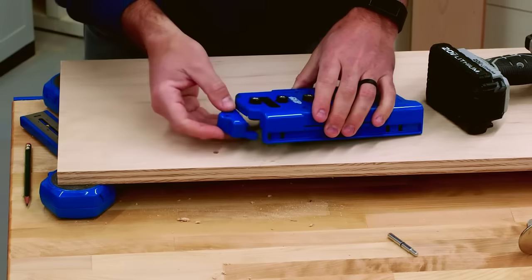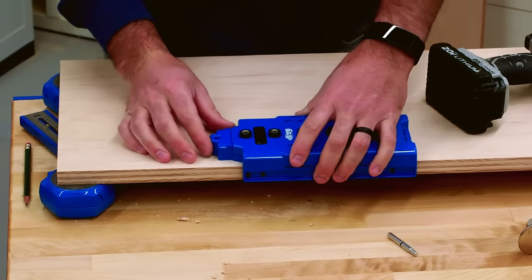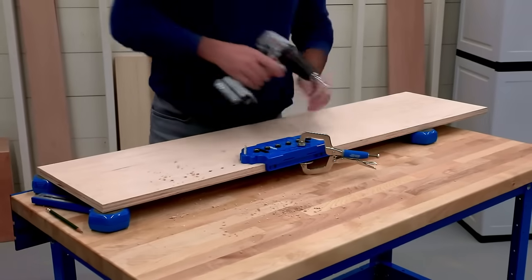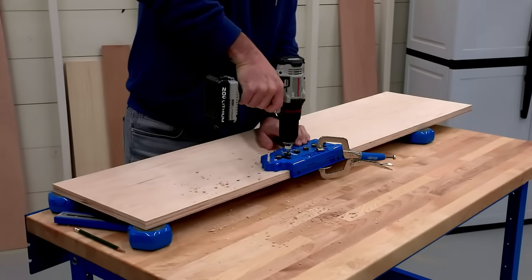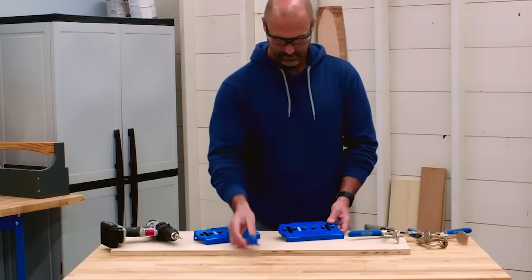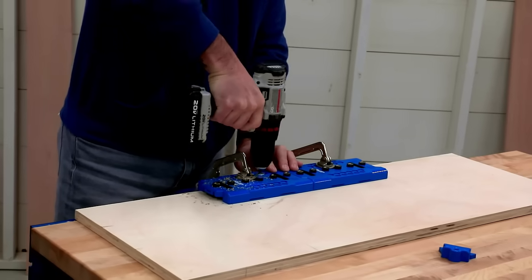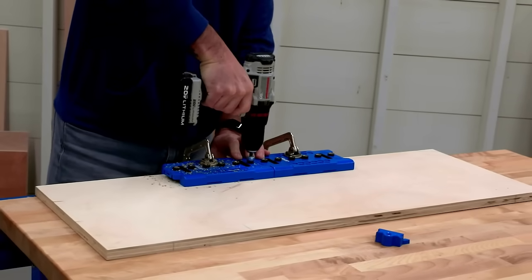The Shelf Pin Jig easily drills 6 holes in one setup. When you want longer rows, this jig makes that easy too. Just snap the jig extender on and then insert the indexing pin. When you move the jig, the pin fits into the last hole in your line to ensure that hole spacing will continue exactly as you drill more holes. You can also connect 2 or more Shelf Pin Jigs together easily and without using tools to drill longer rows of holes. With 2 jigs, you can drill 12 holes with one setup while maintaining exact hole spacing.